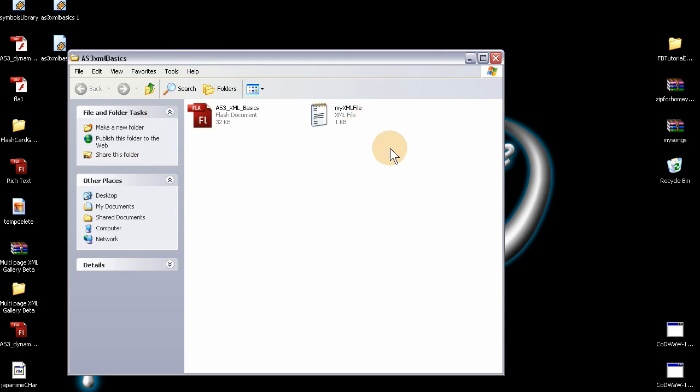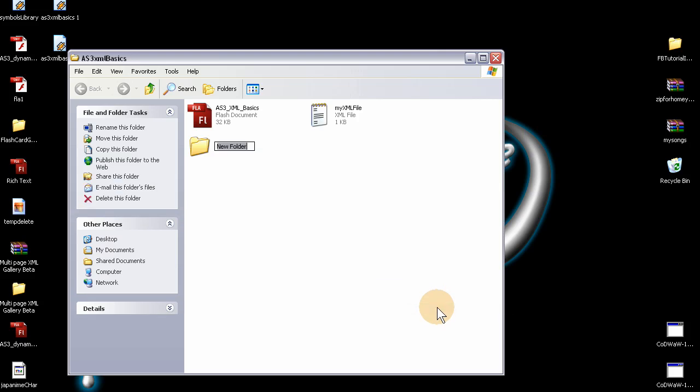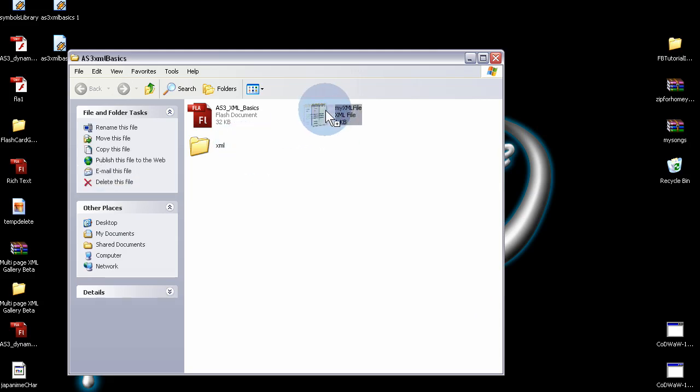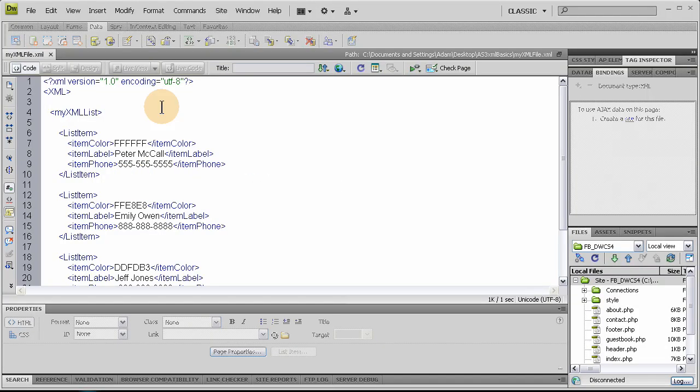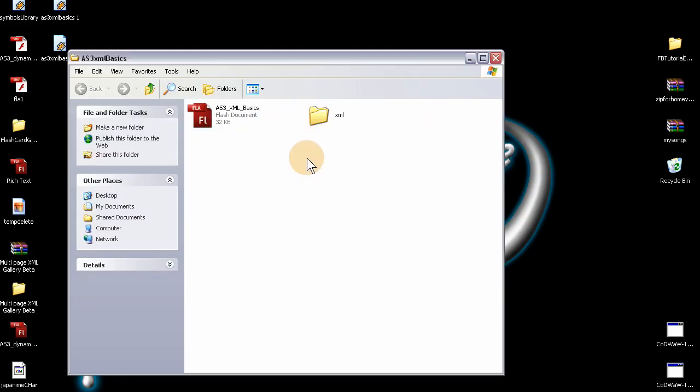If I wanted to have my XML file in a folder, say called XML, and I pop it in there, actually I can't do that while Dreamweaver has it open. Let's close it there in Dreamweaver. Now I drag it in there. Now you could reference it in that folder if you wanted, and I might show you how to do that. Let's cut that out. Let's bring it back.